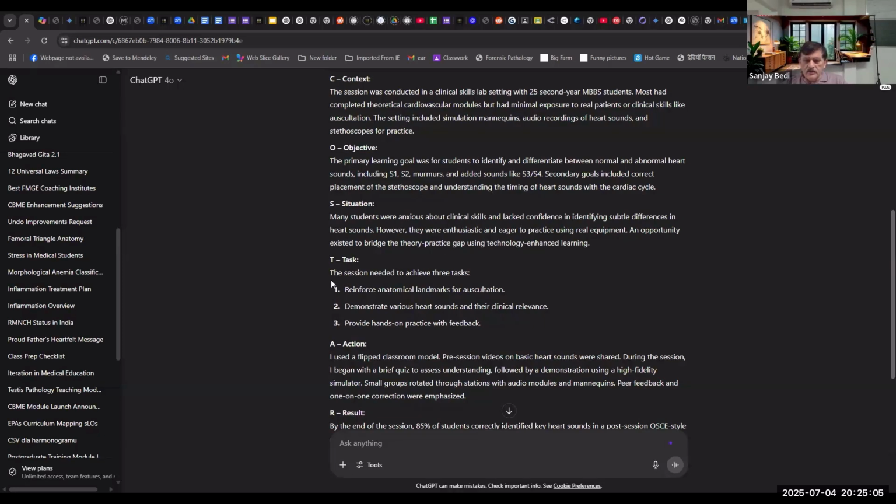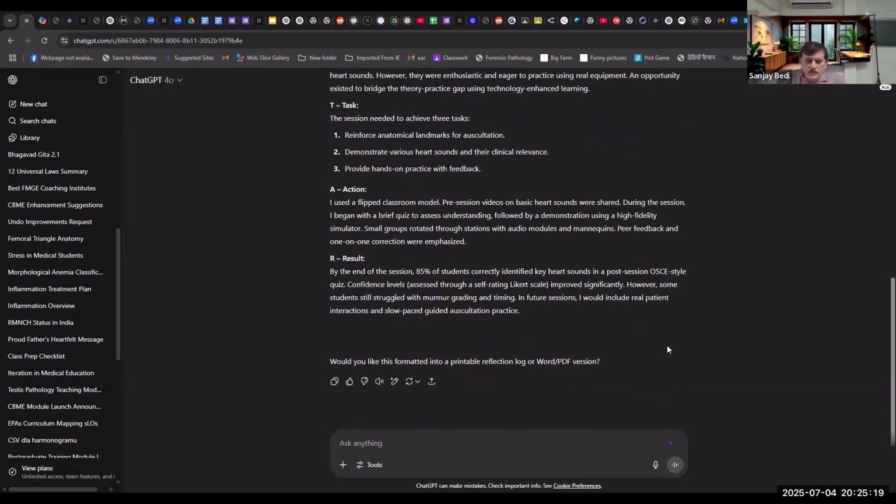Task, the session needed to achieve these three tasks: reinforce anatomical landmarks for auscultation, demonstrate various heart sounds, and action, I used a flipped classroom model, and material for basic heart sounds was shared beforehand. During the session, I began with a brief quiz, and then the result at the end of the session, 85%.